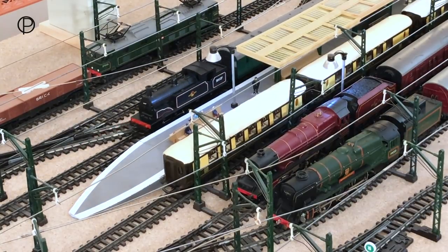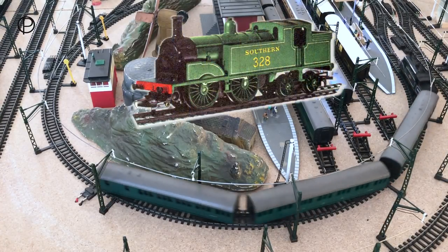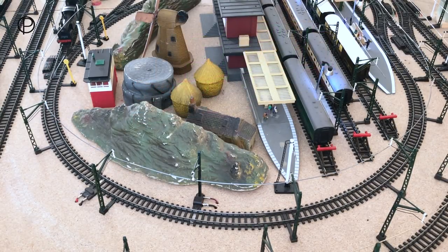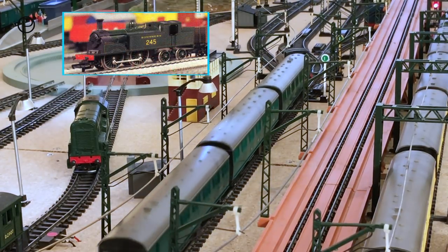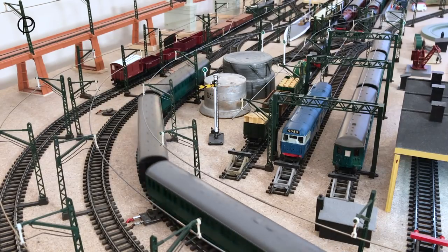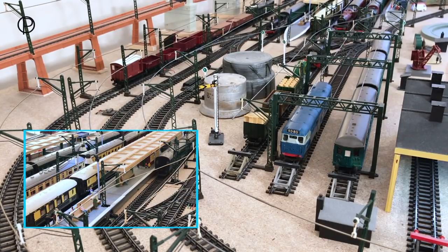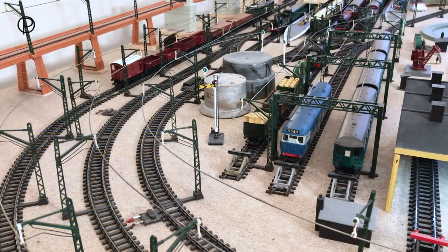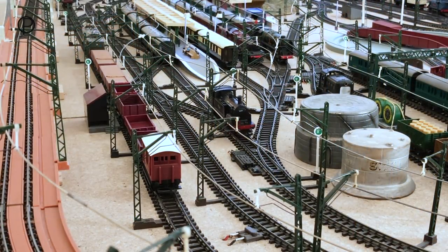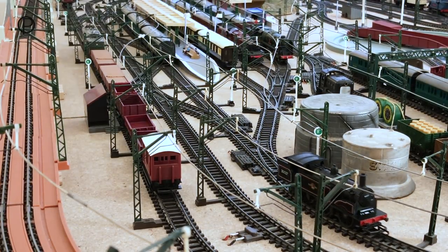As model number R754, she remained in this black livery between 1967 and 1970. She was joined in 1969 by model R868, a gloss green variant. She remained in green through to 1975, but changed to a darker shade of green and a different running number in around 1972. It seems a shame that this terrific-looking black model was dropped from the catalogue so early in 1970, leaving just the two green variations until 1975 when those were also dropped. The M7 went on to be re-released in both green and black liveries in the mid to late 80s — model R103, the olive green version, and R862, the black variant.